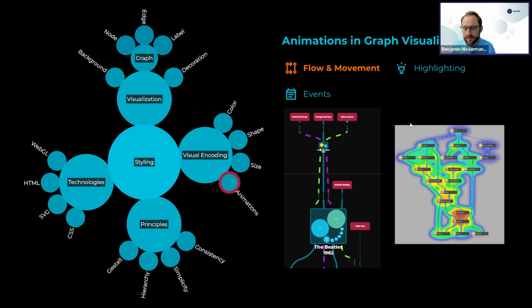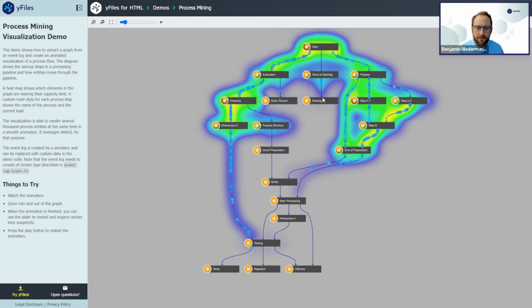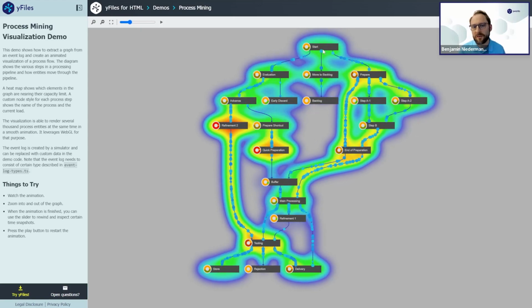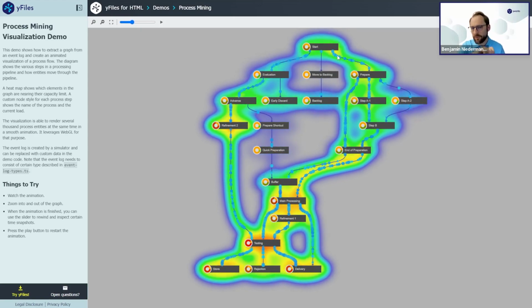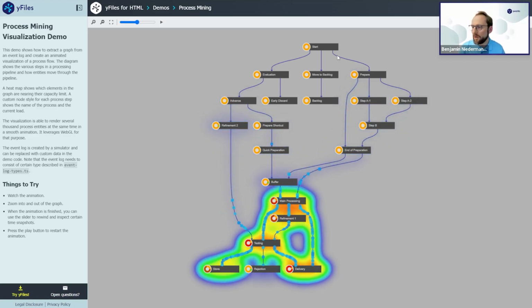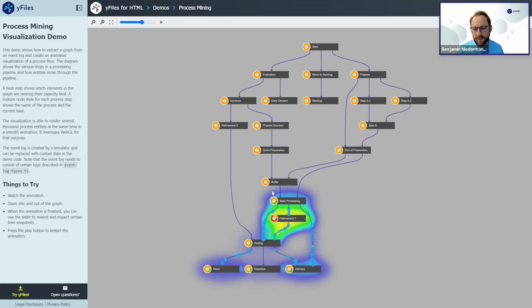Another possibility, which I've already mentioned before, is this animation here, where you not only have a path that is animated, but you animate objects going over these paths, telling you how heavy the load of the path is, and what you can actually see is then very easily where the bottlenecks are.